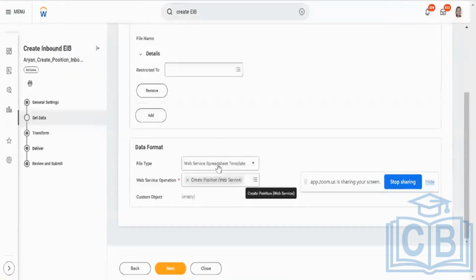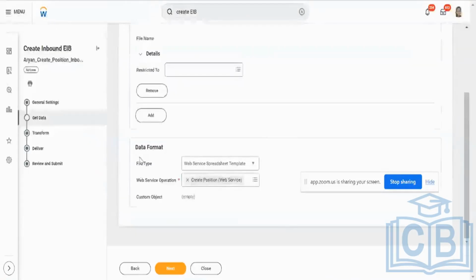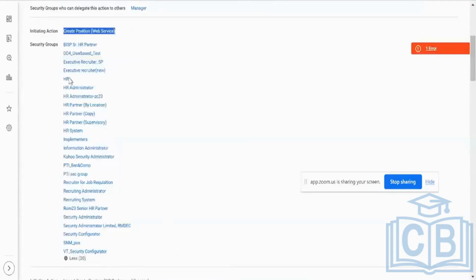Whatever permissions are secured over here, only those folks will be able to run this. And again, here you see a long list of people who can run this. But in a real world, this particular create position web service is restricted only to some of the admin level groups, not to everybody.